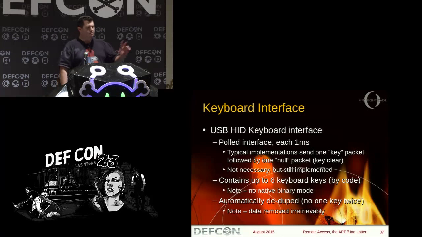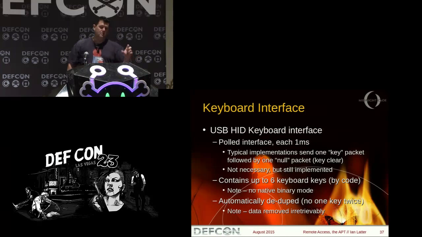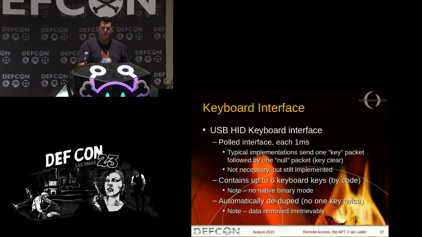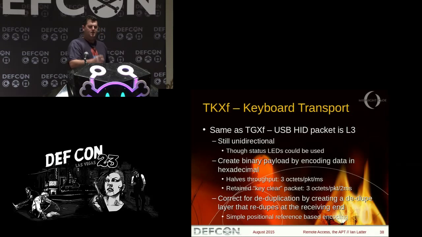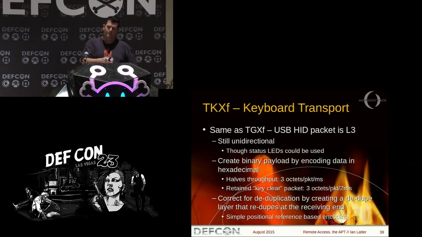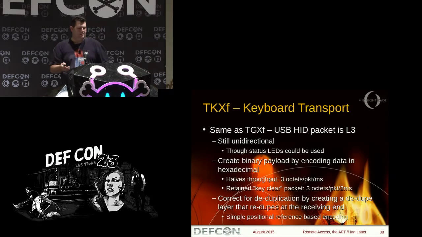Let's look at the USB HID interface. It's a polled interface by the system, coming up once every millisecond. Typical implementations include a packet full of keys and then a clear packet. Unfortunately it's a small packet — it contains only six keyboard keys by code, which means it's non-binary. It's also an automatically de-duping interface: if you see the same key twice, it strips it out. So I need a transport protocol for the keyboard. I create a binary payload using hexadecimal, giving three bytes per packet per millisecond, retained with the key clear giving three bytes per packet per two milliseconds. I've done my own compression and re-hydration — detailed in the paper — and I'll bookmark a stream of these rather than putting a header in each packet.